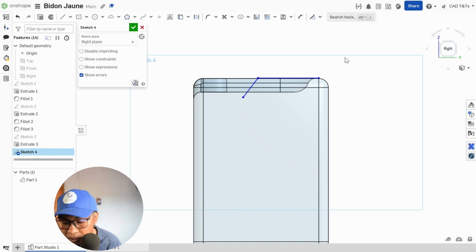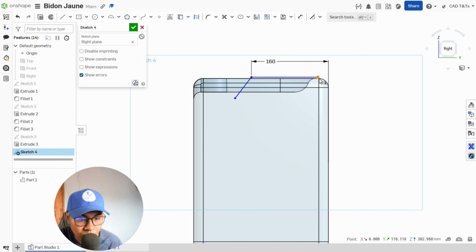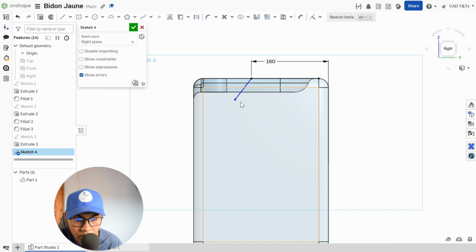Okay, and press D. This is about, let's say 180 to see. No, that's too much. Let's say 160, and make sure that this and this will coincide.